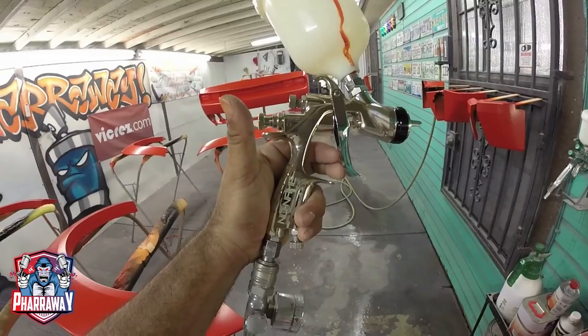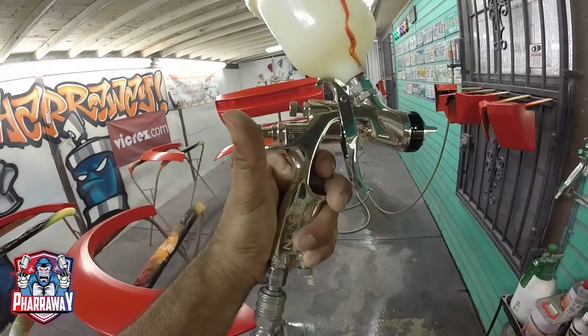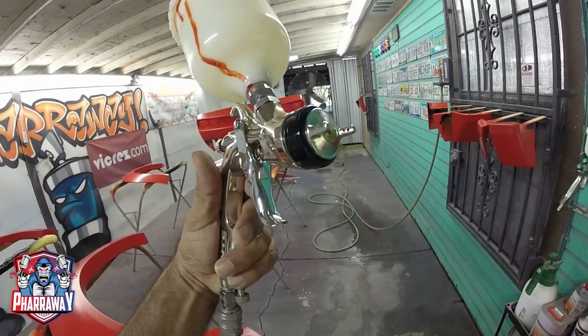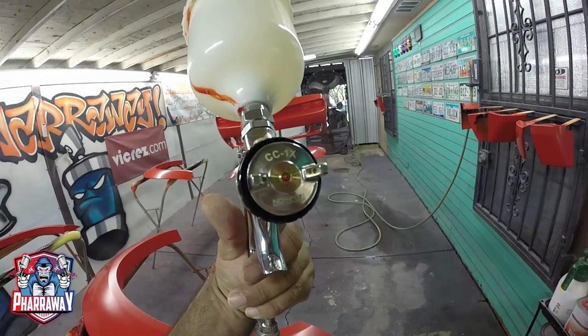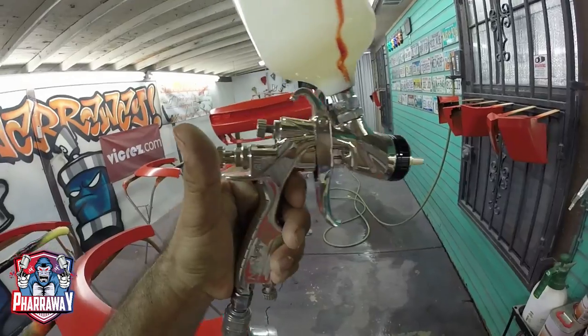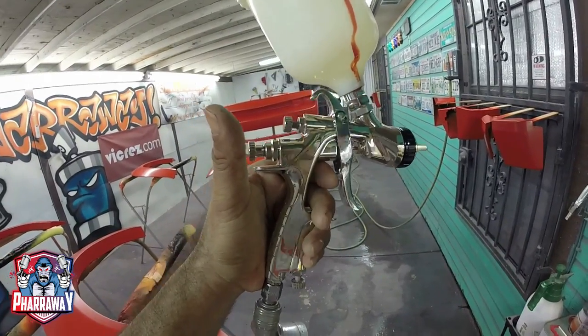Now for the clear, I am using the same gun, same settings and everything. The only thing I changed was the air cap. This is the clear coat air cap, CC1X. That's the only thing I changed on the gun.